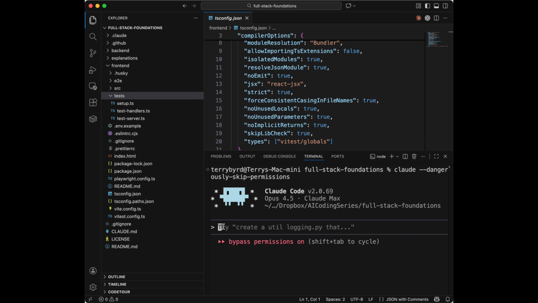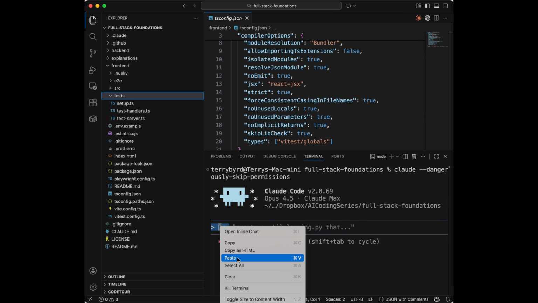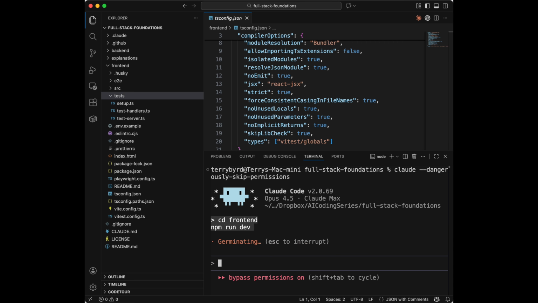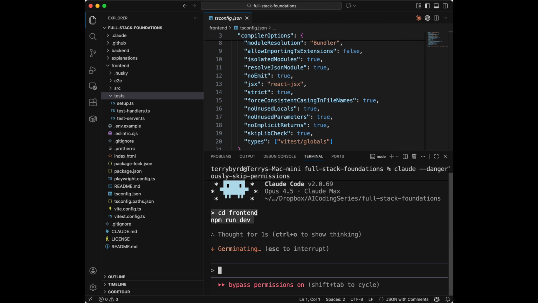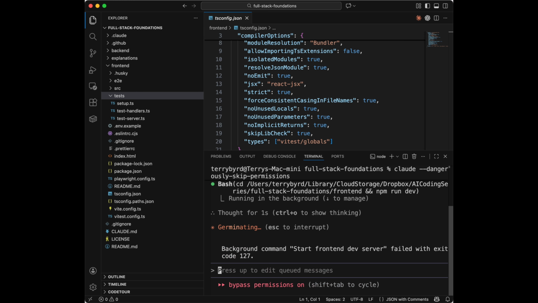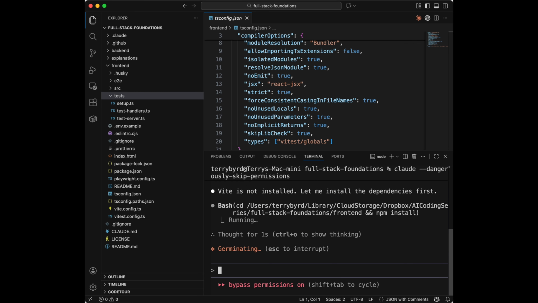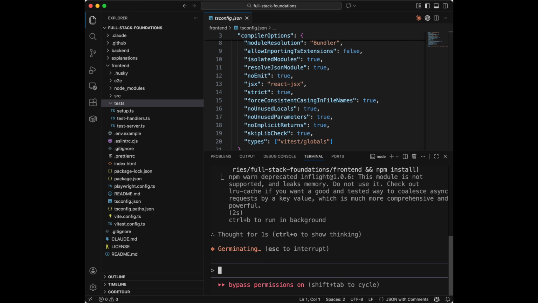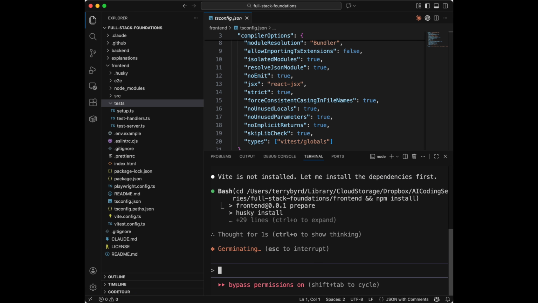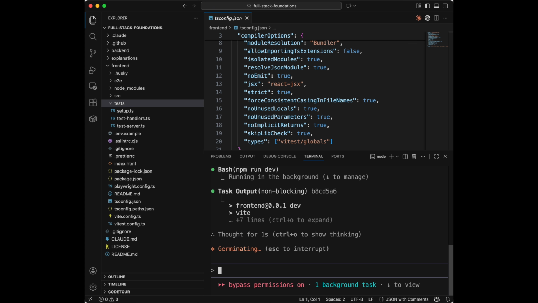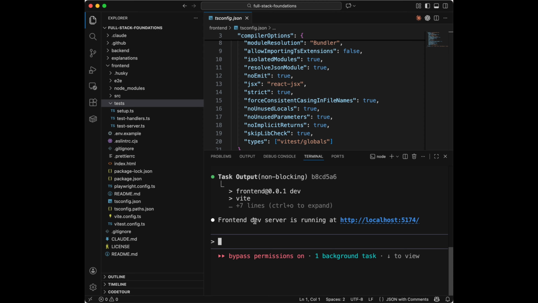Now we're going to go to Claude Code. We're going to ask Claude Code to run this command so that we can look at the front end and make sure it is working. When we run it, it shouldn't take too long, and we should get a link to a localhost. It's starting the server, as we can see here.